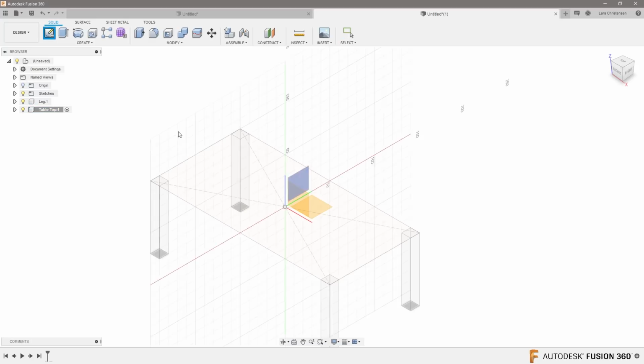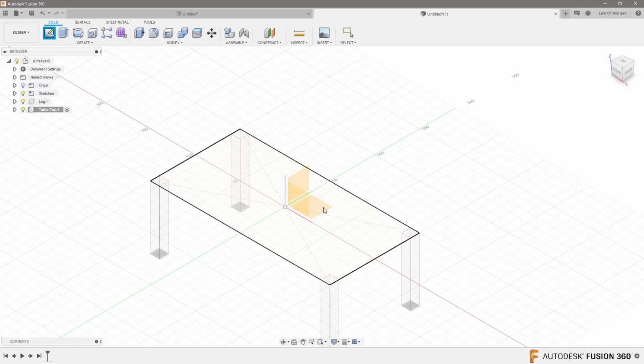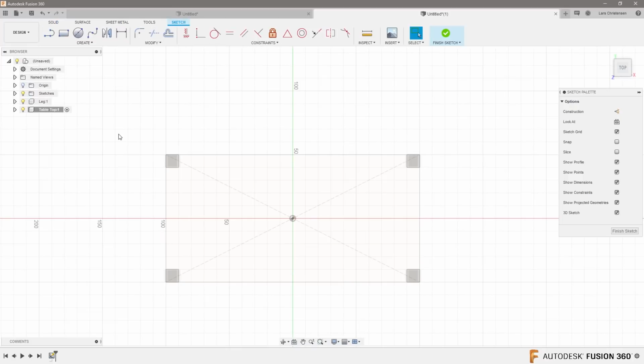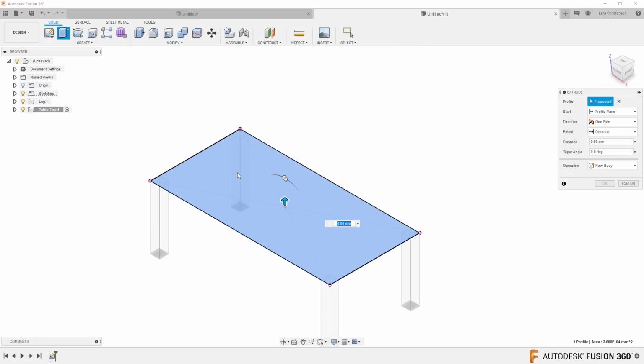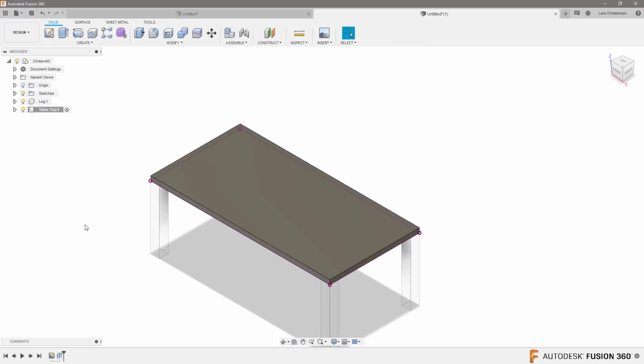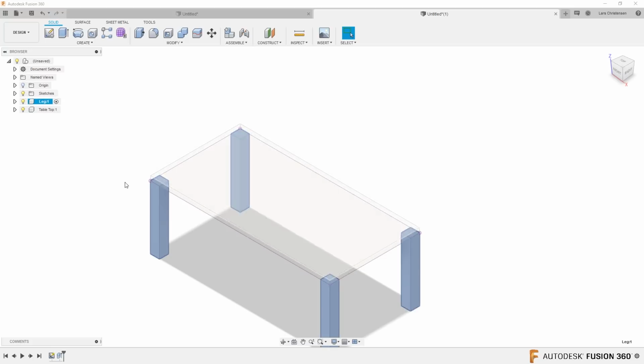You will see again that there's nothing inside of this one as I created it, but I could do what I did before. I could open a new sketch on the top face here, and I could hit P for project, double click to select that whole thing around there, hit Q for press pull, and we could do a tabletop like that. Now you will see those 2 extrusions in there.